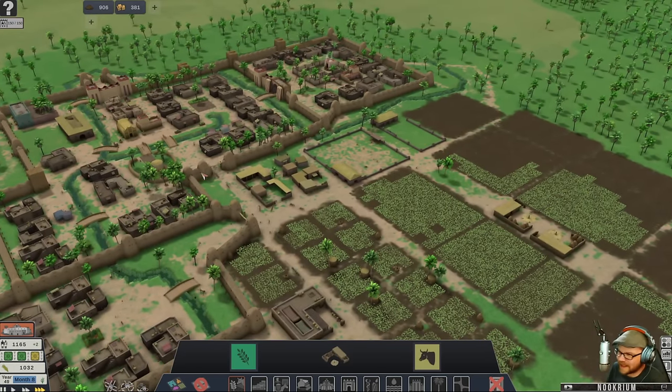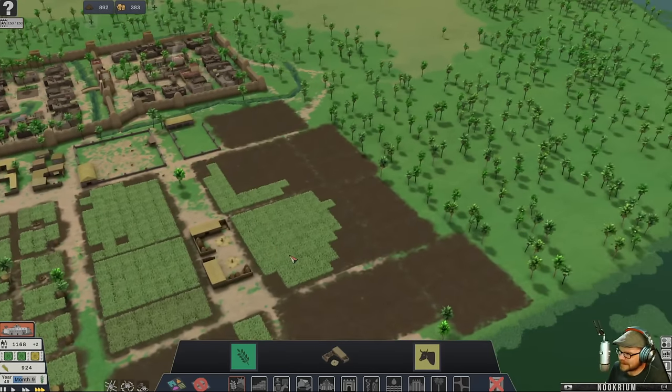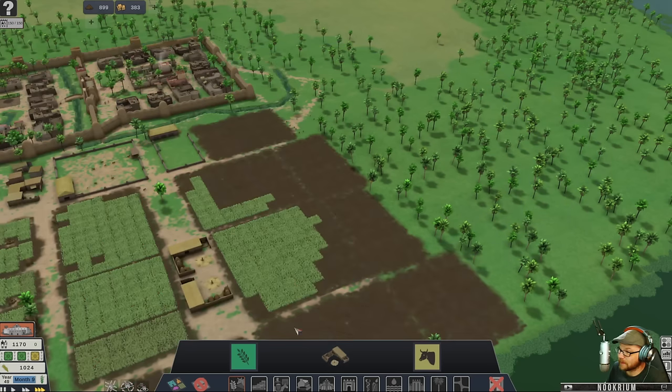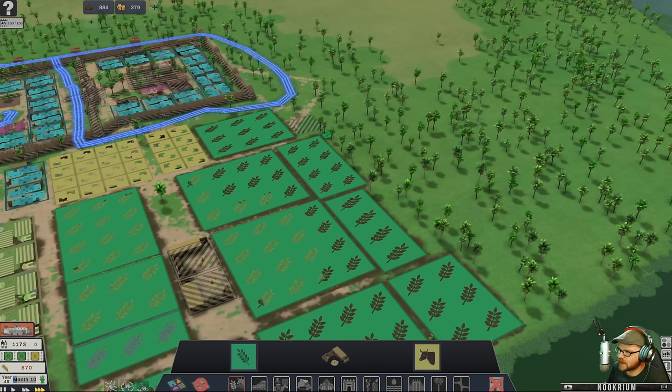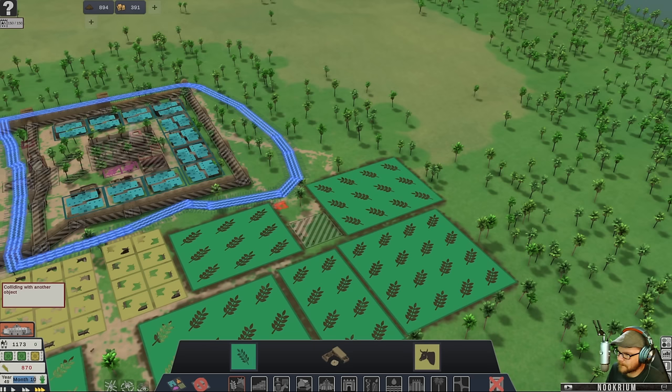Look on the bright side. We got 1,100 people in this town. We can't feed them all. We got a lot of people in this town. I'm going to build another one of these over here. And we'll do a little bit more farming. I suppose I could do... Well, we don't need food. We need money. Money is a problem. It's a little one right here. There we go.